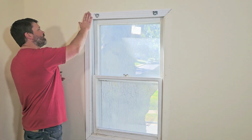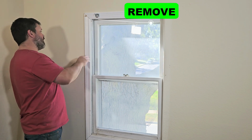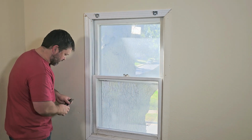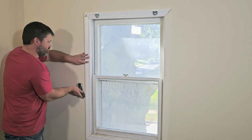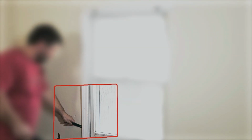So let's get started. Now to start removing this window, we want to first take off our trim here. I need to remove these as well. But to get the trim off, first we want to score along the sides of it here, and just make sure it's not connected to the paint, because the last thing we want to do is pull this off and then have to go back and paint as well. So let's go ahead and pull these off here, and just put your pry bar back there. Start taking it off slowly.